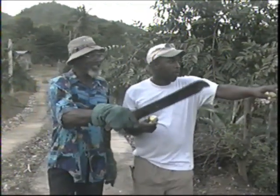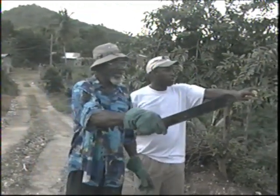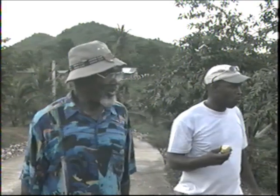So guys, you can see this is a field with cassava. This is a cassava field, man. This is like an acre of cassava. You have thousands of trees over here. Cassava trees, man. This part is an acre. Whoa. And you have two different types of cassava, right? You got the sweet and the bitter ones. We have no bitter ones here.